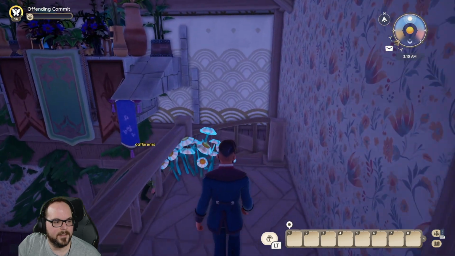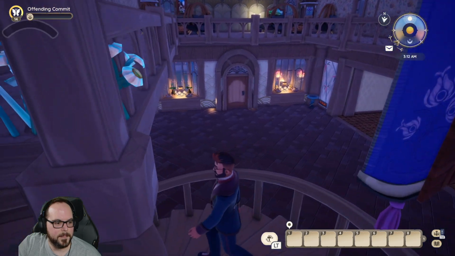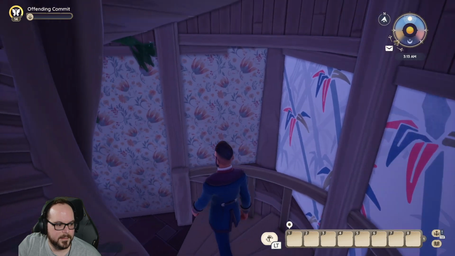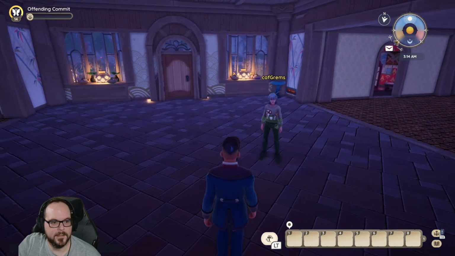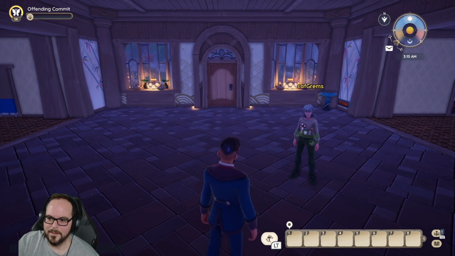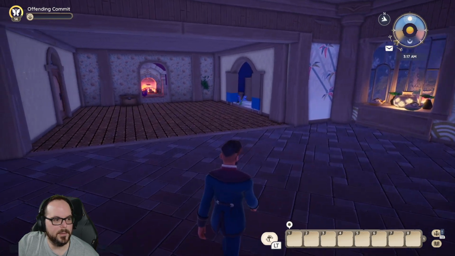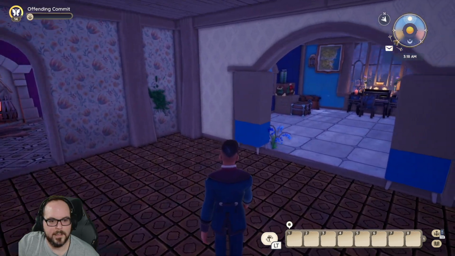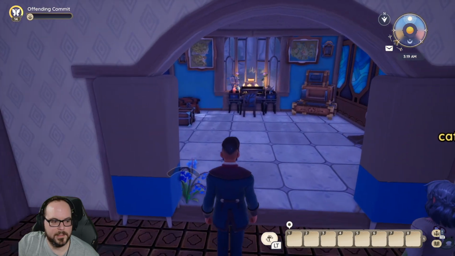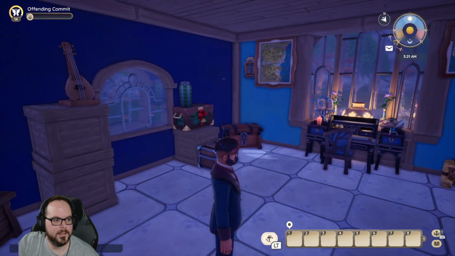Depending on which wing you go down, front or side, I'll let you make that choice, because there are fun things on the wings. All right, we'll go this way first. So here's blue. It's for my office.